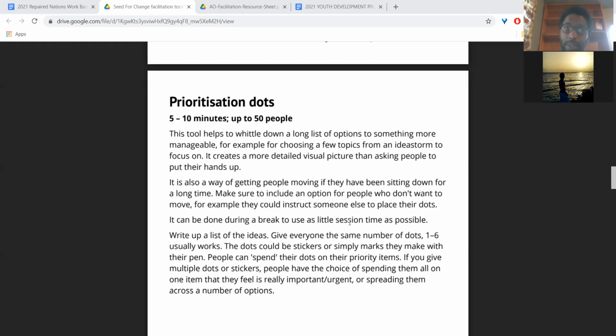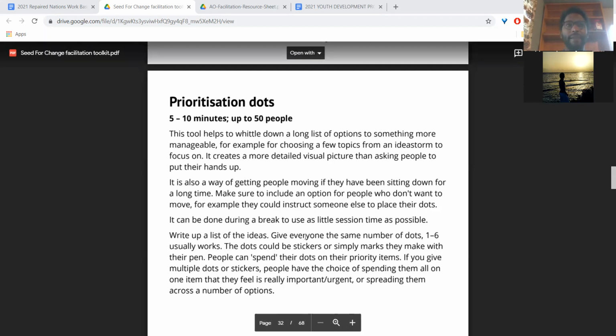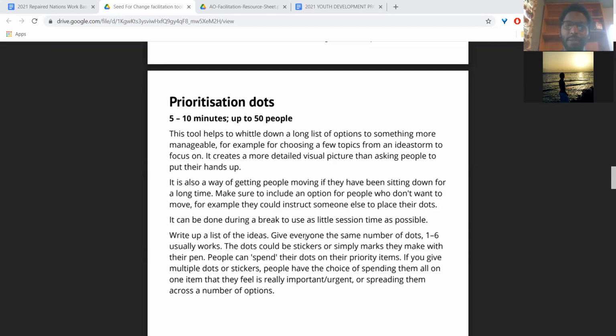So this is something you could do with sticky notes. You could also do it in Google Drive or a shared document where everyone can write in what they want, and then you can figure out a way to let people vote. It could be with X's or it could be with emojis. Just another way to think through how to get everyone to say, yeah, this is what we're prioritizing.